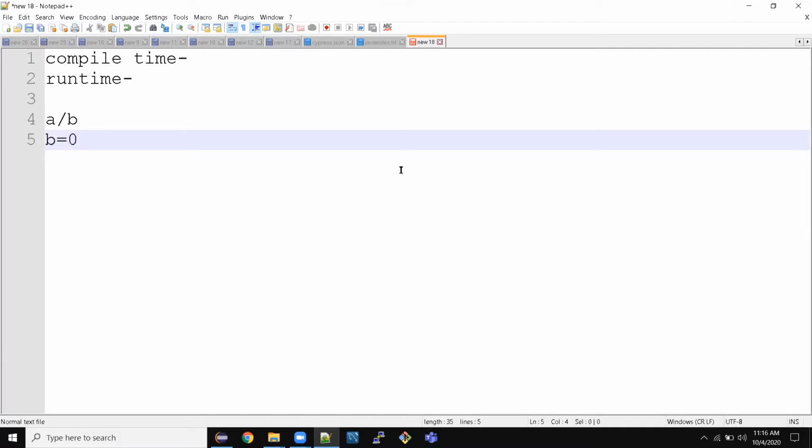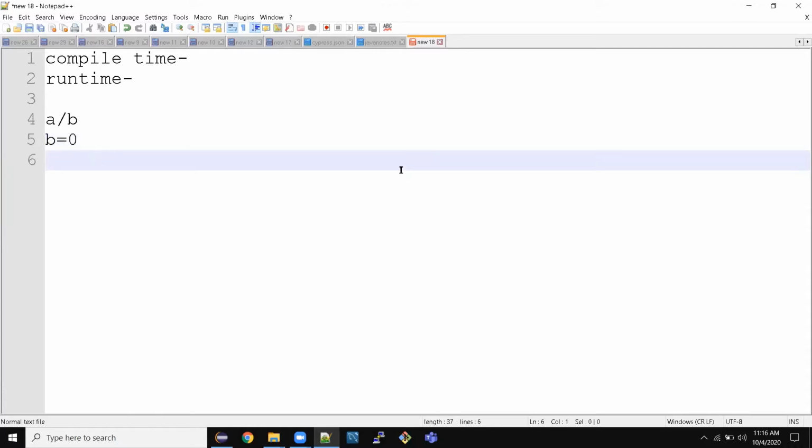In this case the compiler will not tell you that it will throw an exception, but during runtime you get to know when you provide a 0 value. If you provide any value greater than 0, it will work fine. But when you provide a 0 value, it will throw an ArithmeticException, divide by zero. So these exceptions are runtime, right?